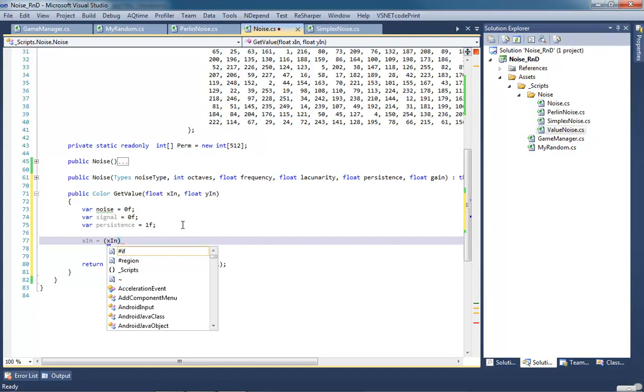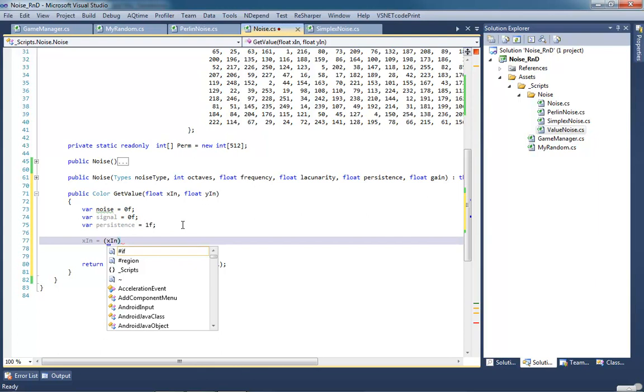Now, the problem with just relying on the way we were doing it before, which was taking twice the size of our texture and adding it to our X value, is that with this library there's the potential of somebody putting in a negative X or a negative Y. Let's say we had a texture that was 512 by 512, and they put in a starting position of negative 256 by negative 256.